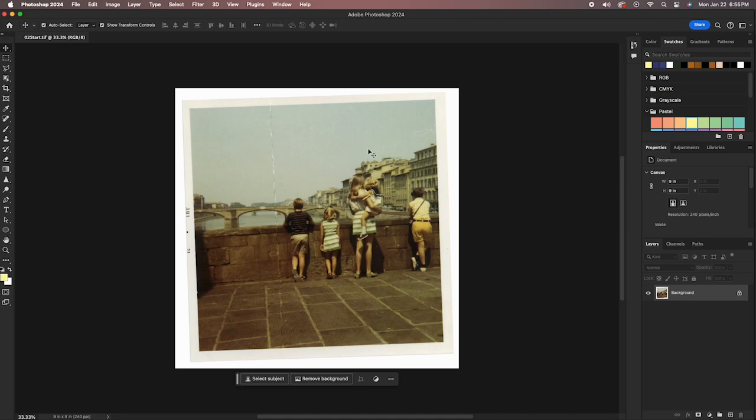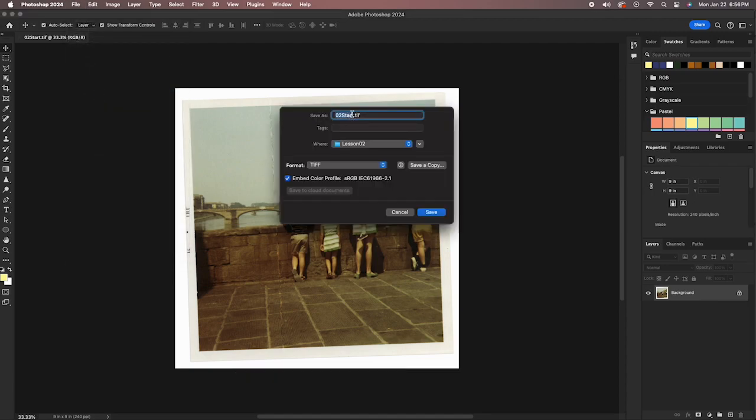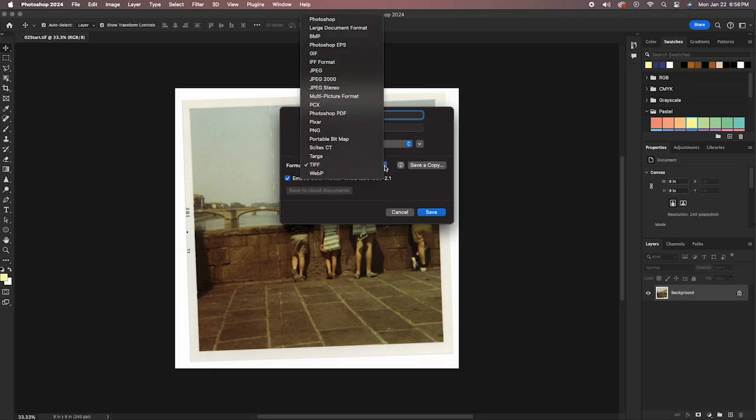So in order to do that, we're going to go File, Save As, and we're going to make this our working file. And we're also going to make it a format.